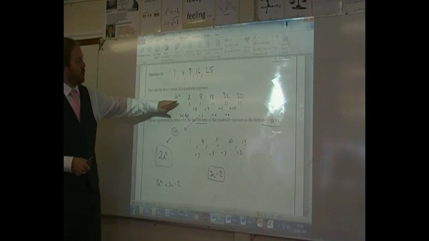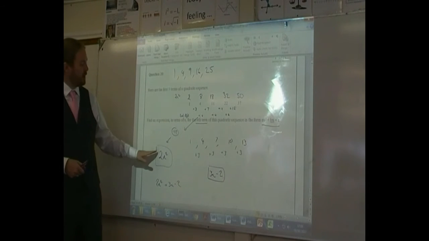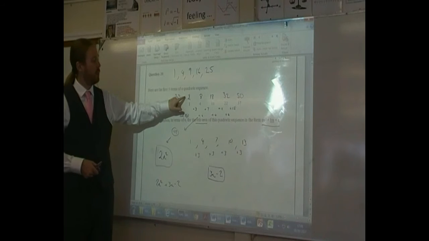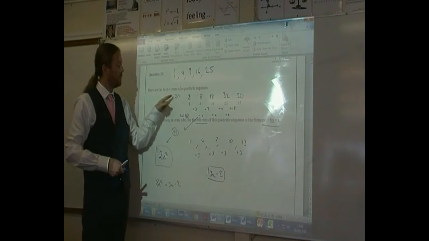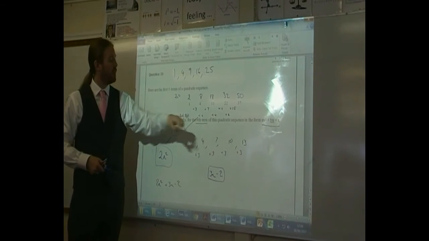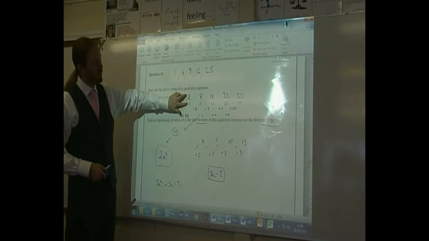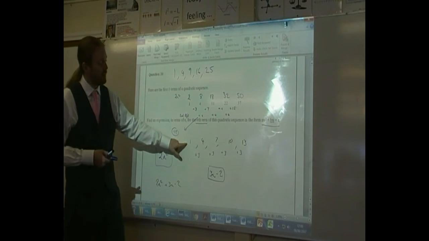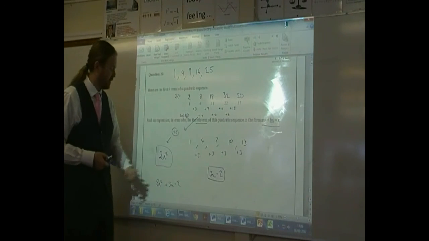So we work out the second difference, use that to find out how many n squareds we need. You know the n squared sequence, write down what that many n squareds would be, so this time timesing that by 2. Take away the second sequence, so the original sequence from the one you've just worked out, and then find the nth term of that one and tag it onto the end.